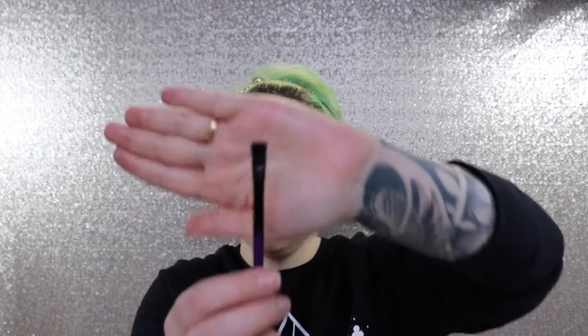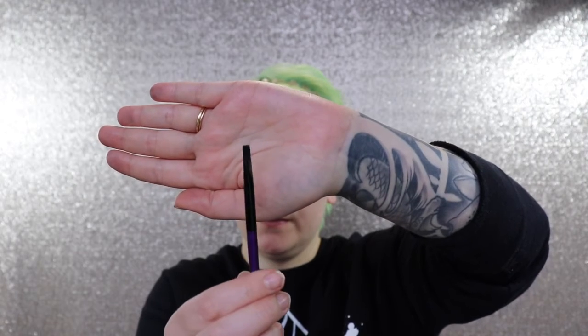Now we're going to take this flat brush here and go back in with our black shadow and just lightly connect the top and the bottom and really get that smoky effect.